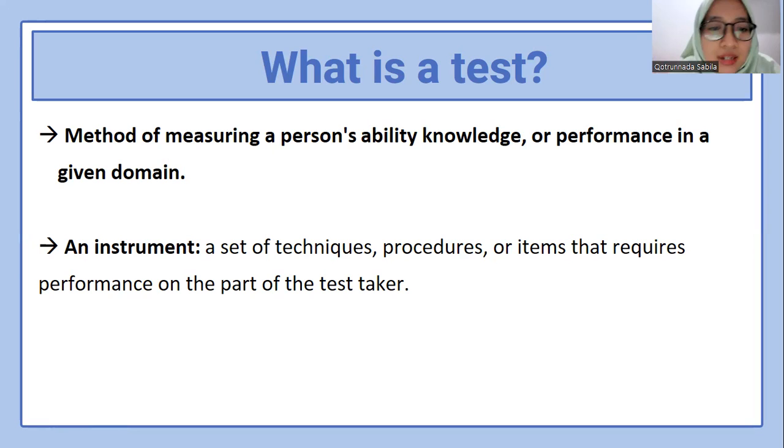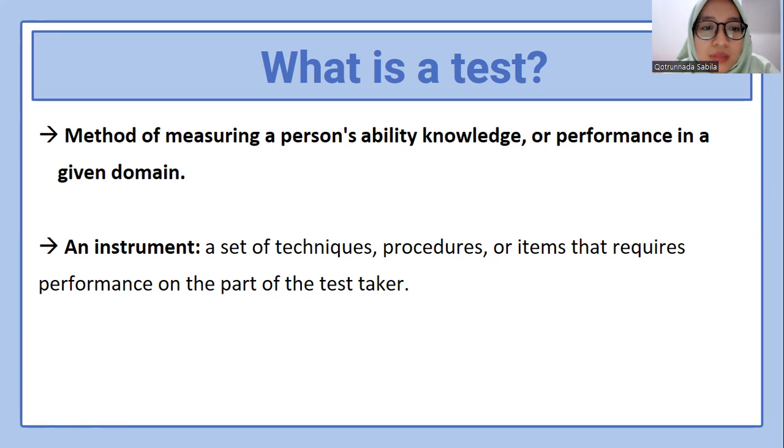What is a test? A test is a method of measuring a person's ability, knowledge, or performance in a given domain. A test is first a method. It is an instrument, which is a set of techniques, procedures, or items that requires performance on the part of the test taker. The method must be explicit and structured, such as multiple choice questions with prescribed correct answers, a writing prompt with a scoring rubric, and many more.